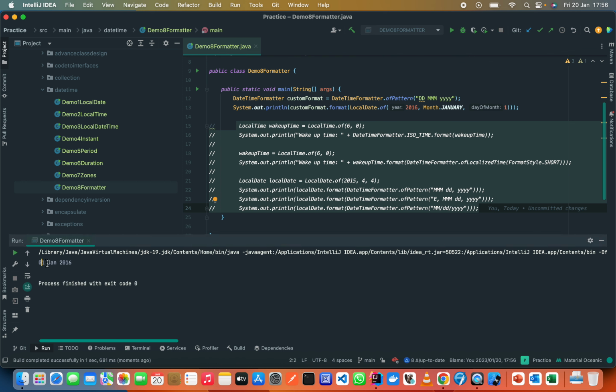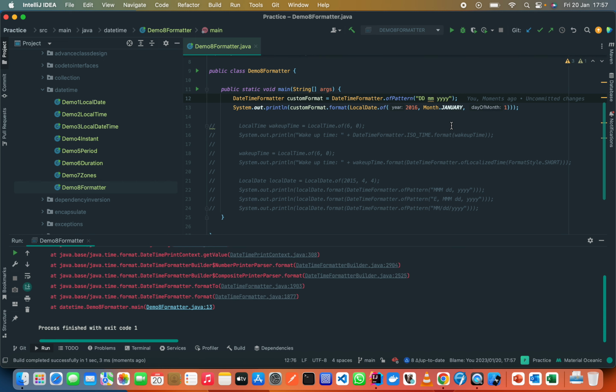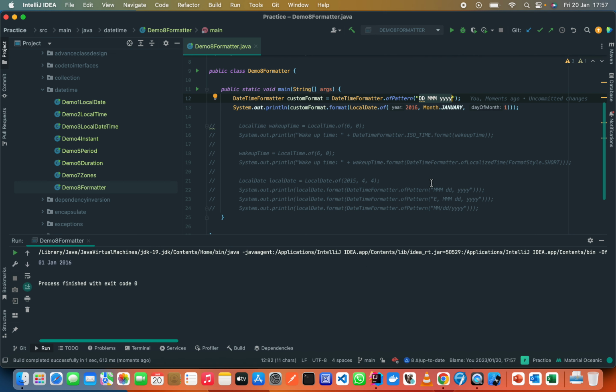So I'm going to run this code quickly. We see we have day, we have month, we have year. Let's see what happens if we just put 2 M's instead of 3 M's. We see now it's different. Let's see when we put small letters m. We see that it's an error. So when you put some formatting here or the pattern, you must always make sure that it is compatible with what it's already defined. Don't put something that is not there already. So yeah, this is it.